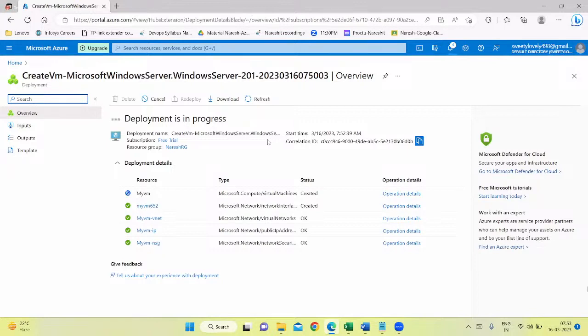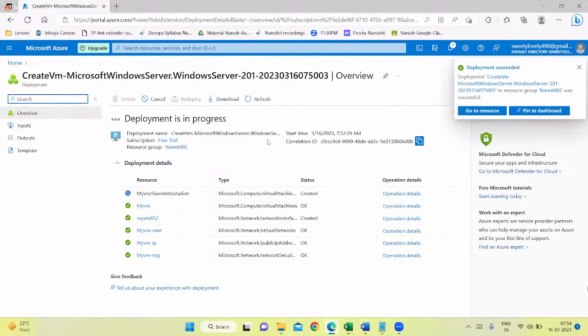It's taking a little time. Today the Azure portal is a little off, I can say.